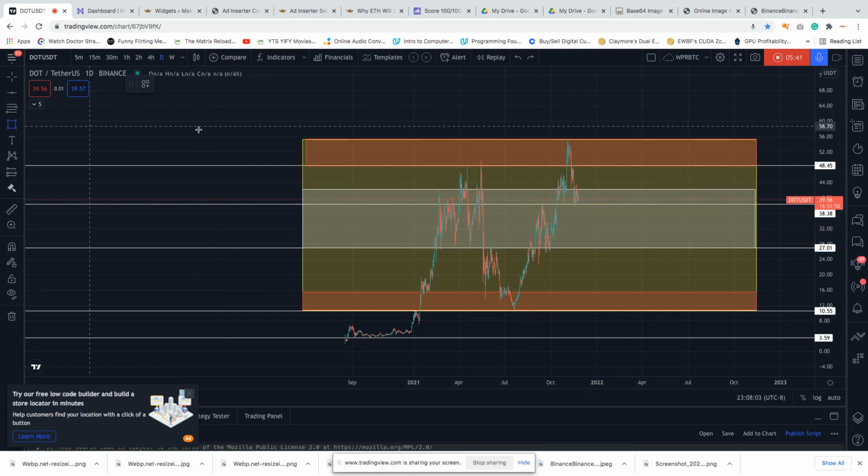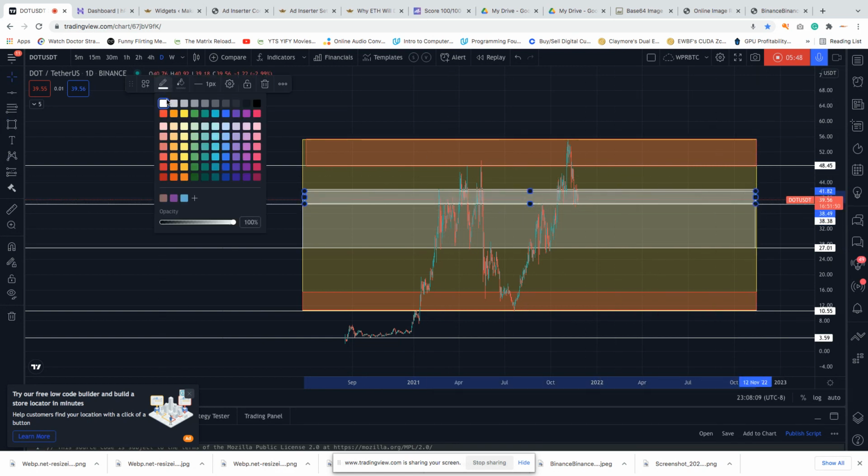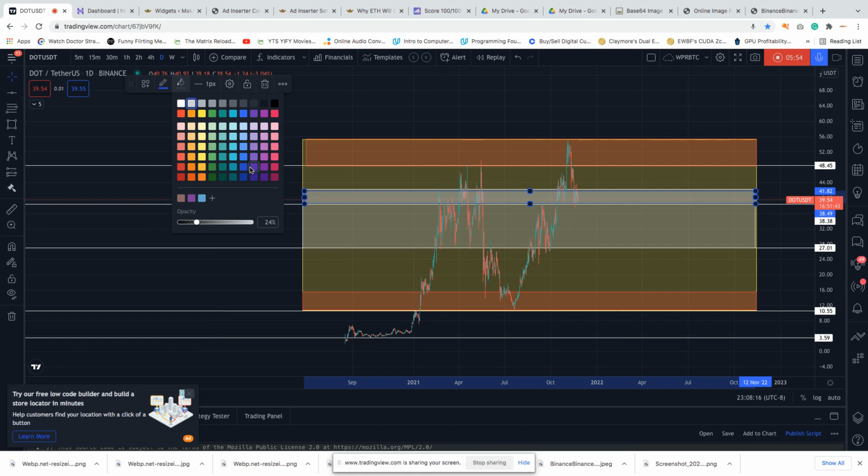Instead, we're going to look for the support and resistance area of the inner box as well. So that will be the cover of here. So it's okay for us to leave it at that top. What color should we use now? Blue probably. All right, so we're going to use blue.